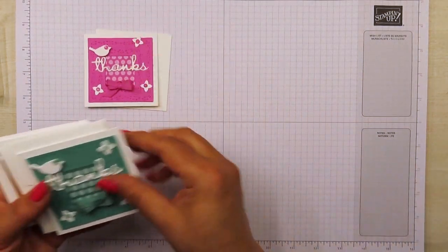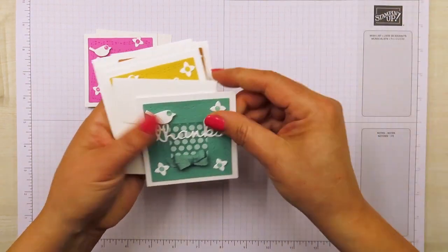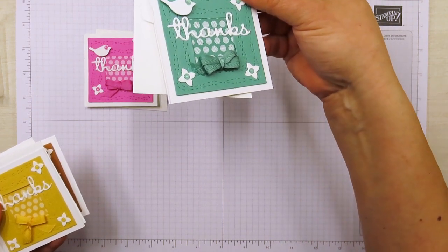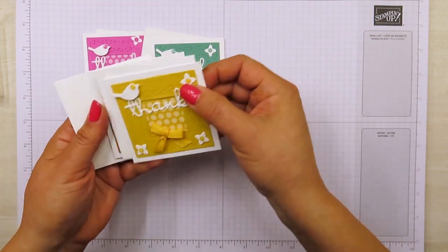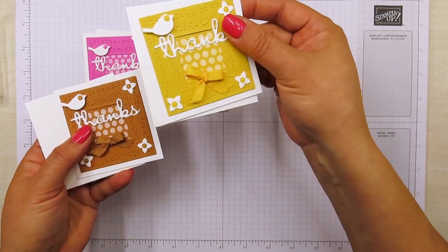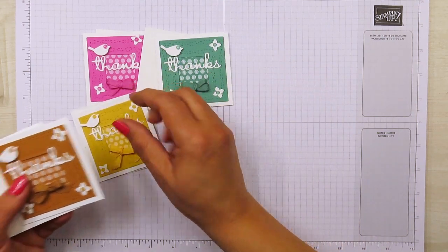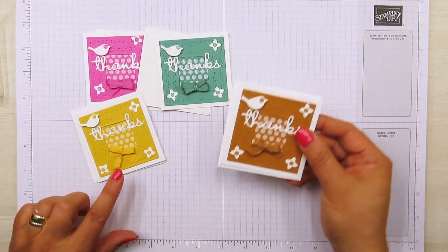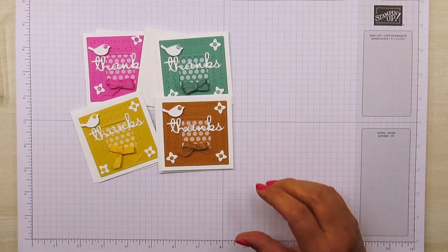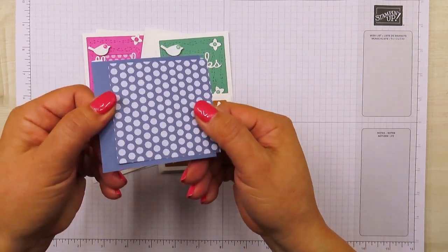That is Magenta Madness. This one here is Just Jade. Have that little bow there too. Some of these I don't have a double loop bow because it's just a little too fussy for me sometimes to make a bow. I think you know that I am bow challenged. This one is Bumblebee, and this one is Cinnamon Cider. And the last one that I'm going to show you how to do is with the Misty Moonlight.